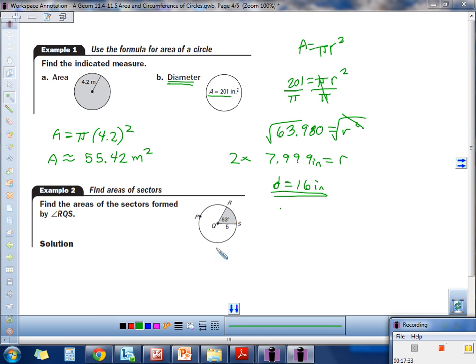All right, this one down here, you see a little piece of pi. That means find the area of a sector generally. It's talking about area of a sector. And that's exactly what the question says. Formed by RQS. So RQS, this 63-degree angle is going to be used. We had a proportion that we said we have to use on this type of problem. And in that proportion, do y'all remember what goes on the right?